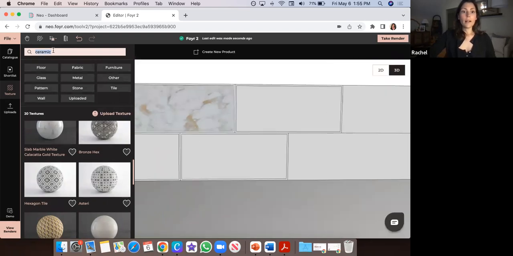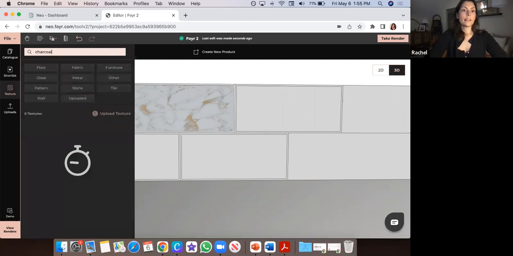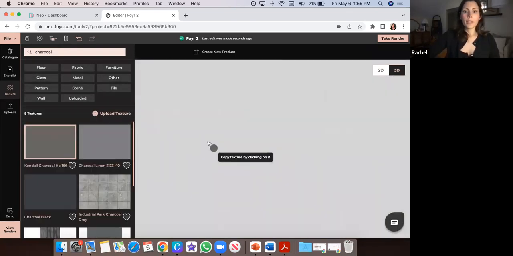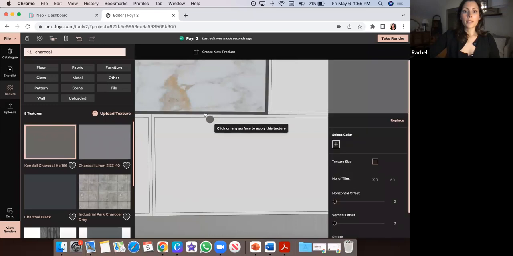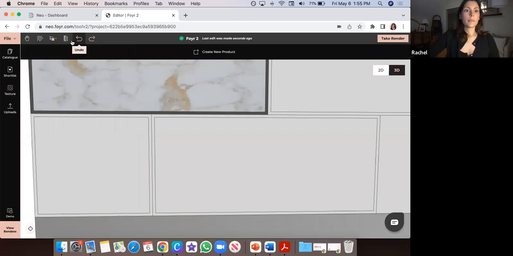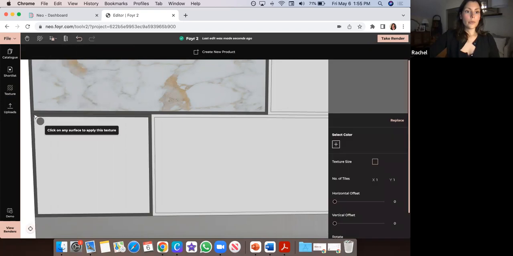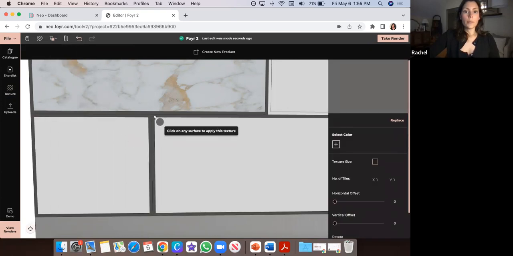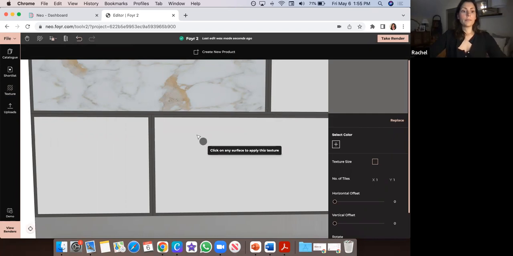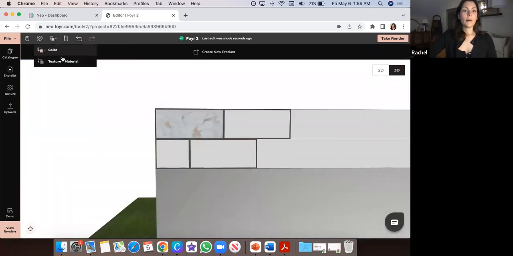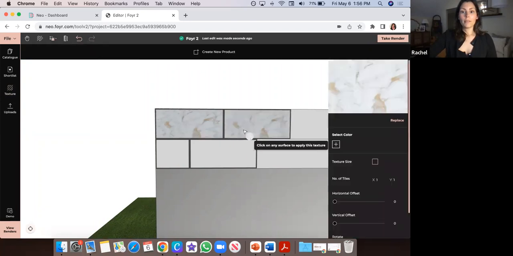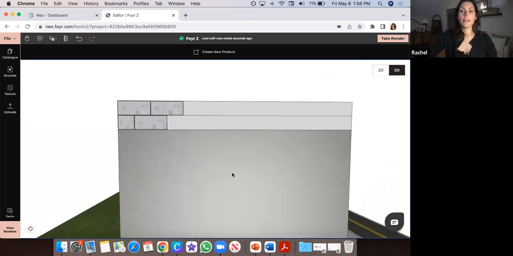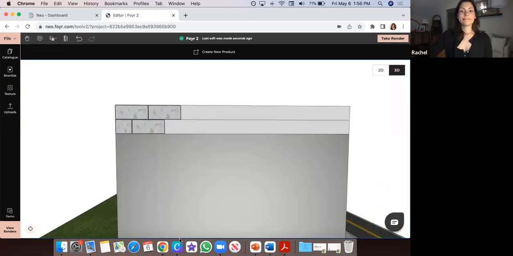And then I can apply a grout color. So it needs to be charcoal. You can click on that and apply that here. Okay. And maybe a little time intensive at the start, but once you get this small section done, you just have to clone it. And you don't have to do the whole wall. So now we have a specific grout color, we have our grout lines, and we have staggered tile. Let me know if that helps.